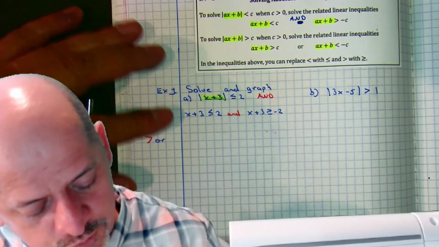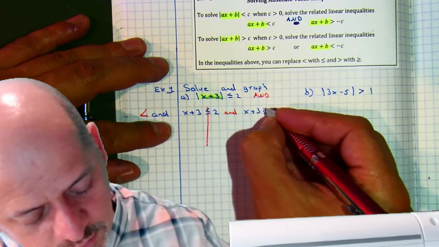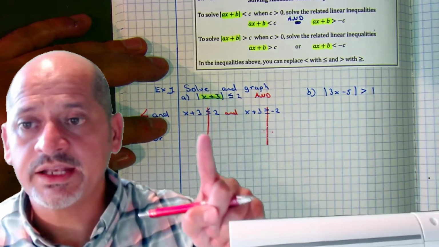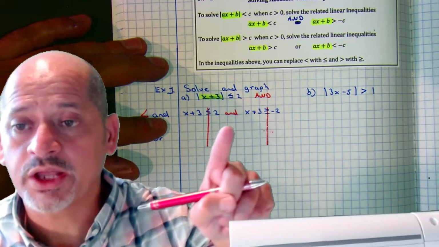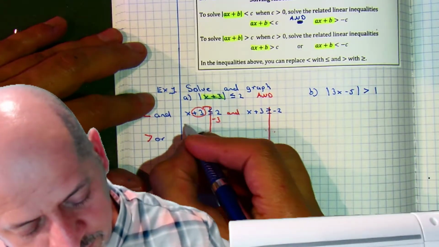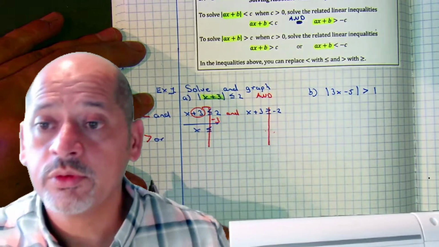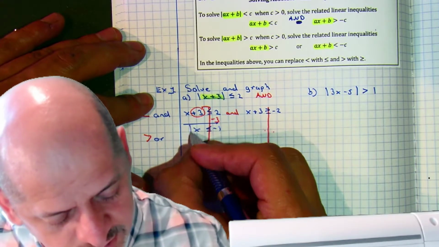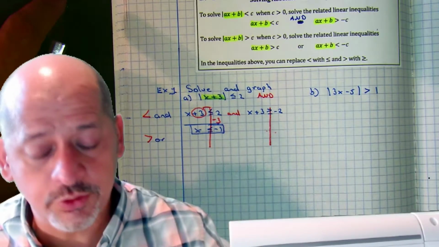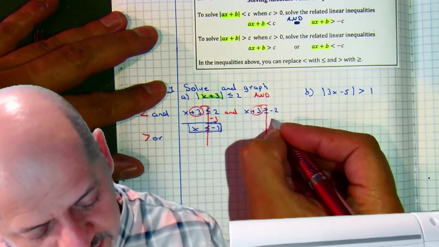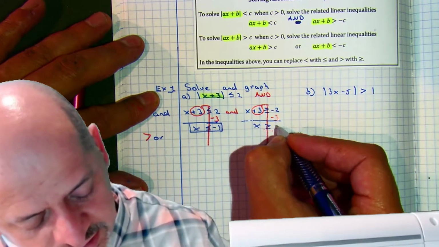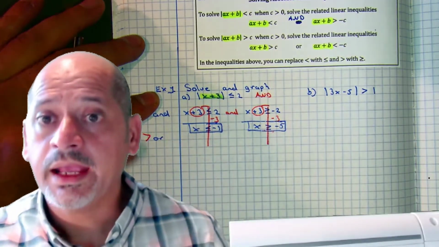Now, we are going to solve the first one. And we're going to solve the second one. So what should be my next step here? In this case, I need to leave the x by itself. So I need to subtract 3 on both sides, or just move my 3 to the right, and it becomes a negative 3. That gives me x is less than or equal to negative 1. And we solve for x. Now we're going to do the same thing with the second one. I need to leave the x by itself, so just move the 3 to the right. You can say negative 3. So that gives me x is greater or equal to negative 5. And it's an AND.